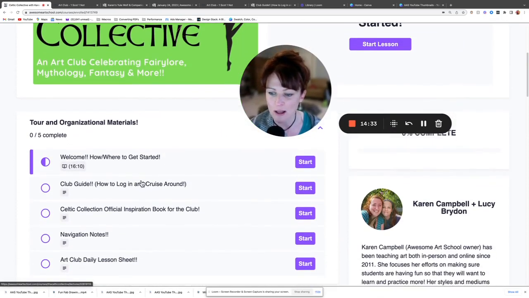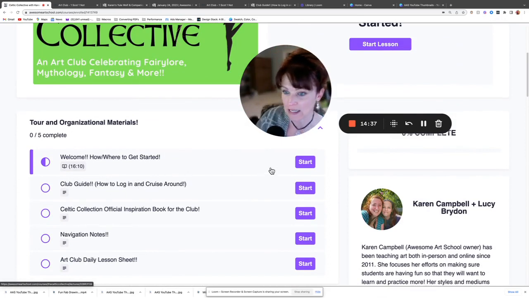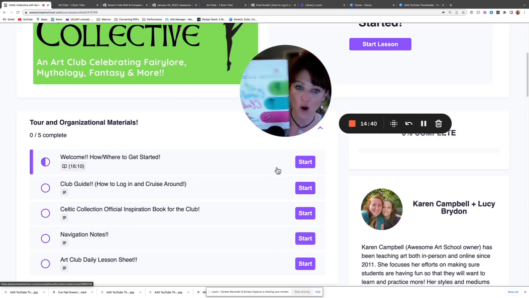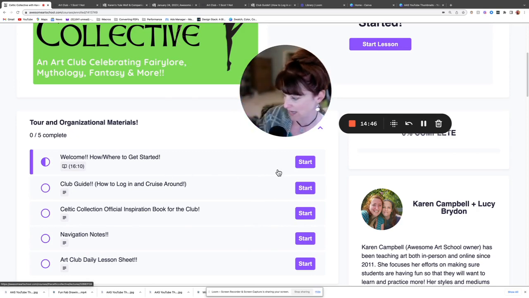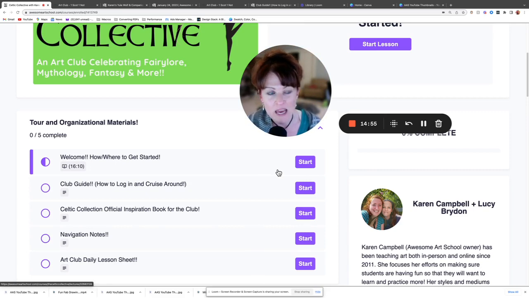There's also your club guide, which I highly recommend downloading at the very least. Also, if you're a paper person like me, you might want to grab the actual guide. This has all your tech help in it: how to get around like what I'm showing you now, but also how to upload photos into Facebook, how to download documents and PDFs from here, and answers to your questions. So if you're someone that struggles with tech, you might want to grab the hard copy, but it's totally optional.